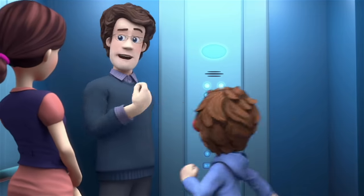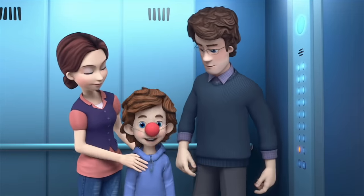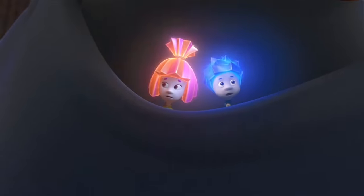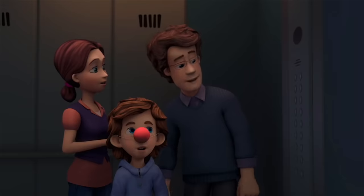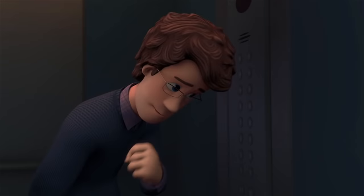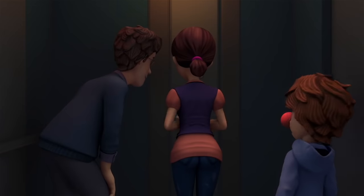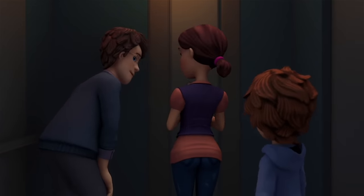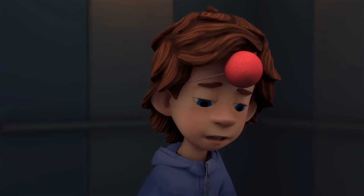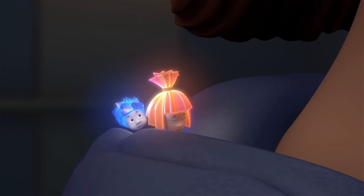Ha! I know who's going to the circus today. Whoa! Huh? What just happened? I think that the elevator broke down. Don't you worry. Emergency operator. We got stuck in the elevator. Understood. Please wait. We'll have the elevator fixed within the hour. That long? That means we won't get to the circus on time. Tom Thomas, we'll go get Papus and Masya. I'm sure they can fix it.